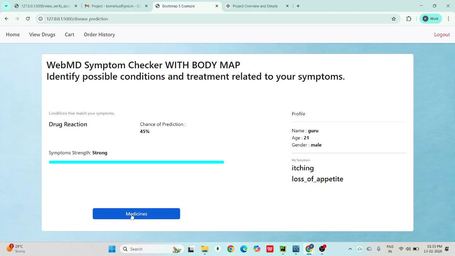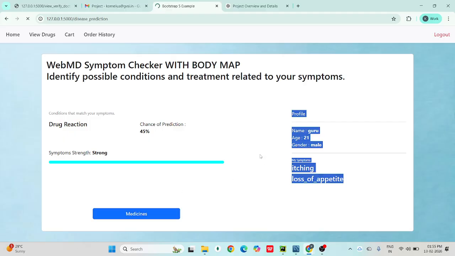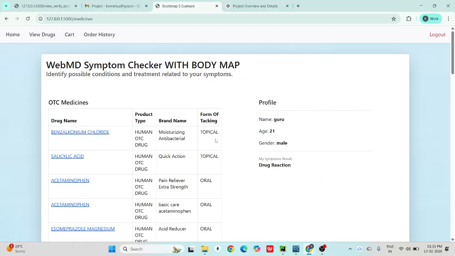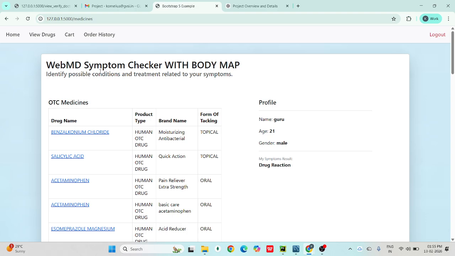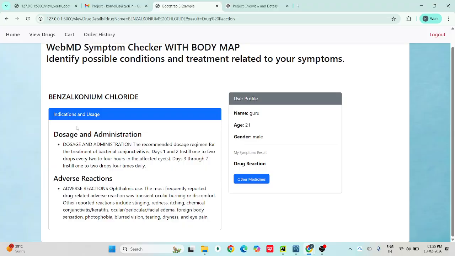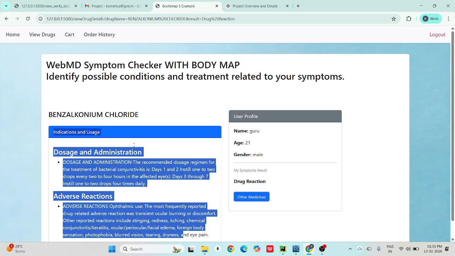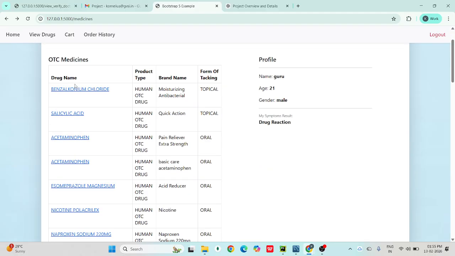When we click on medications, the user gets which medicine he can take for the symptoms. There are two types of recommendations, OTC medicines and prescribed medicines. When we click on any drug name, we can get all the drug details clearly.